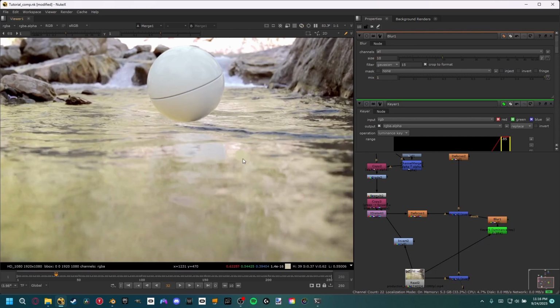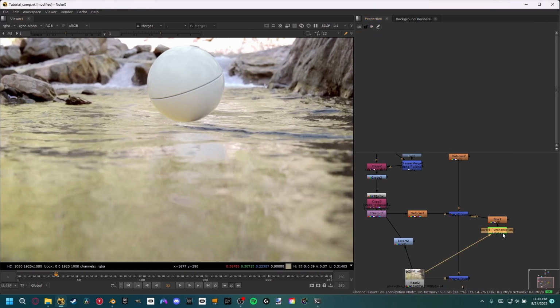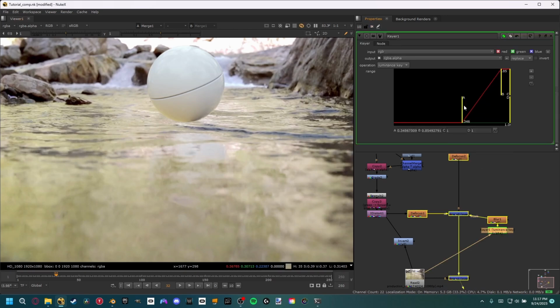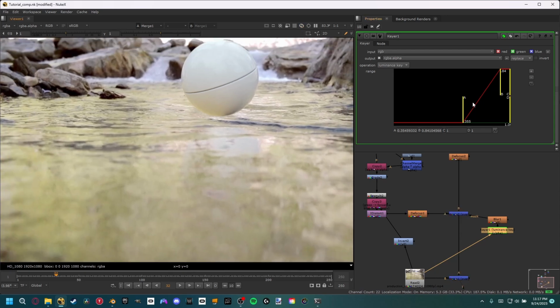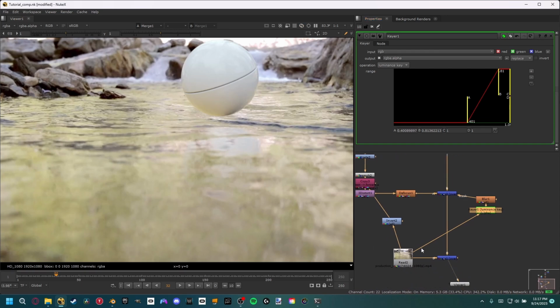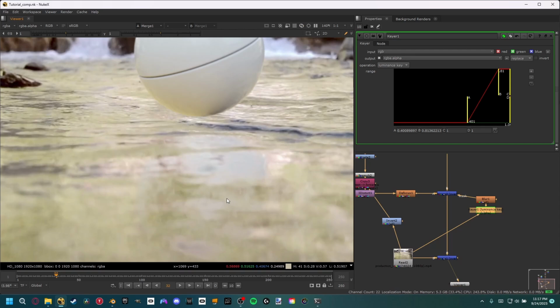You can, of course, play around with the scene and get a result that you want. I might play around with the luminance key a little bit and get some of these reflections more in there. Something like that. Again, you can play around with it on your own, but this is a nice workflow because we're actually using the actual footage to get our reflection data. So that's what I'm going to stick with for now.